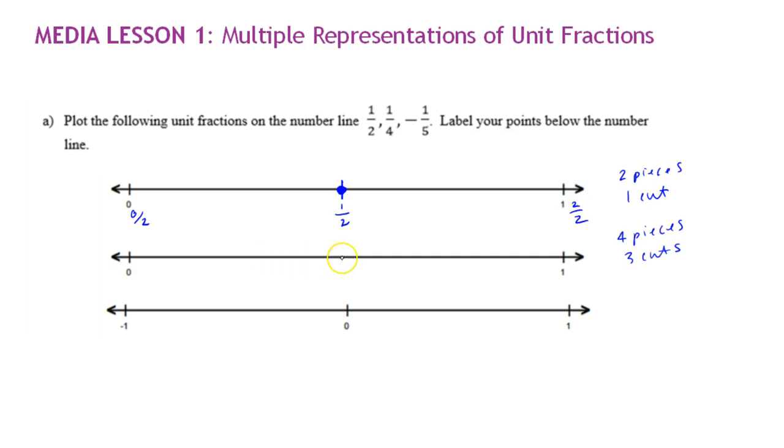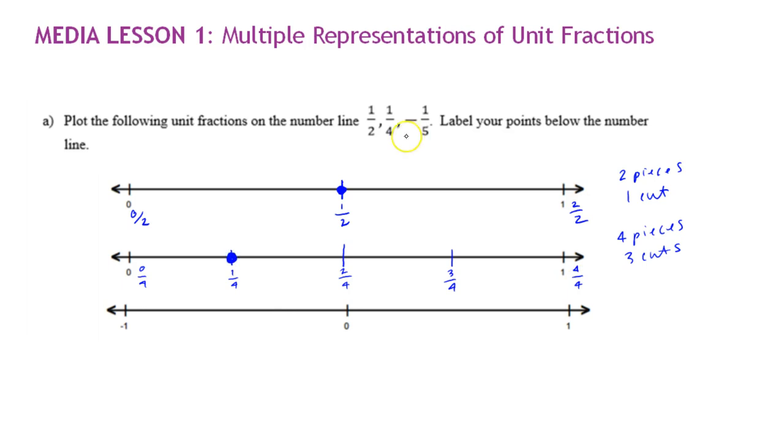And there's kind of a nice way to do this with fourths. So you could think if you cut in half, that's 2 pieces. And then if you cut each half in half, so I'm going to eyeball about half there and half here, now we have 1, 2, 3, 4 equal pieces. Okay, so now the unit 1 is broken into fourths, so this is 0/4, 1/4, 2/4, 3/4, and 4/4. And we want 1/4, which is right here.